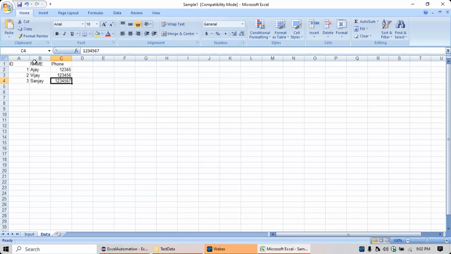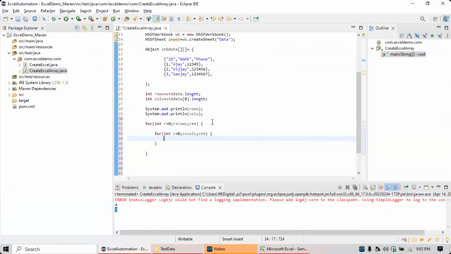So hope you understand. Whatever the values you have here, this is your 00. So what we are going to do, first of all, you need to understand what the row is here. For that, you need to define HSSFRow. That class you have to use. And then you are going to define the object. Row is equal to the row that will be in the sheet. So sheet we have already created, right?